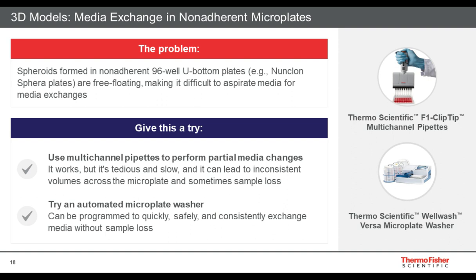One way that I find useful is to use multi-channel pipettes. Of course, if you're working in 96-well format, you're probably working with multi-channel pipettes anyway. But you can manually do media changes. Usually it's done by not trying to remove the entirety of the media, but perhaps doing successive 50 or 75% of the volume, removing that and adding it back to sort of dilute out the spent media until you just have fresh media. So this is an effective way.